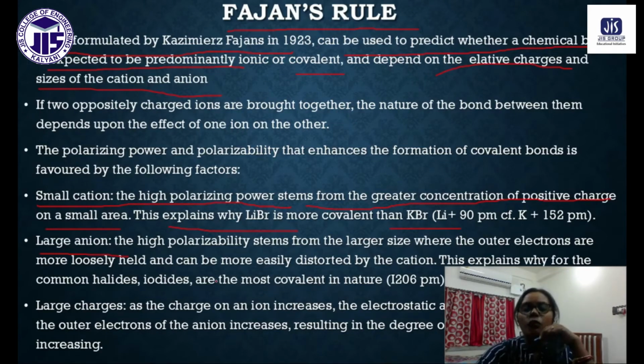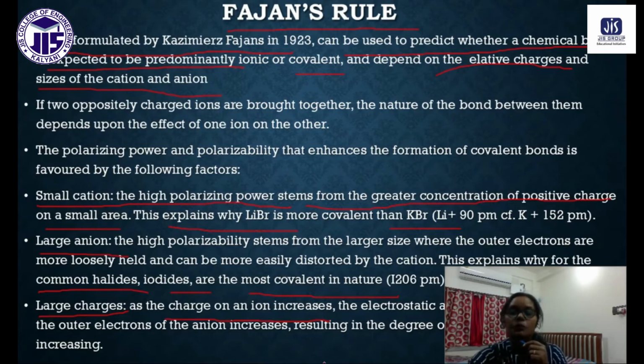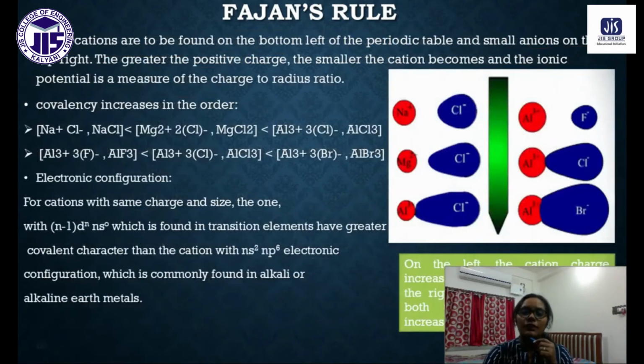This explains why, for the common halides, iodides are the most covalent in nature. Next, large charge: if the charge on an ion, positive or negative, increases, what will happen? That means the bonding character, the covalent character, will also increase. The polarizability and polarizing power will also increase. So this is Fajan's rule.